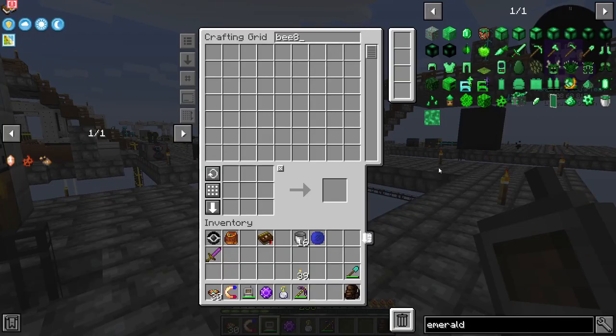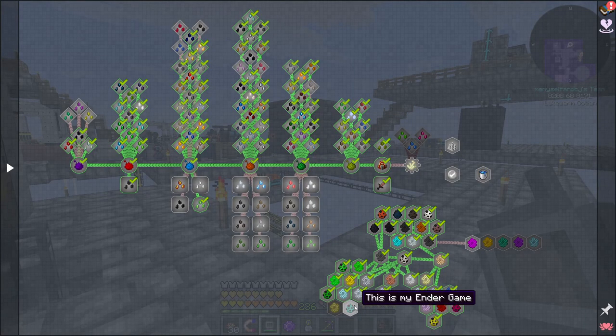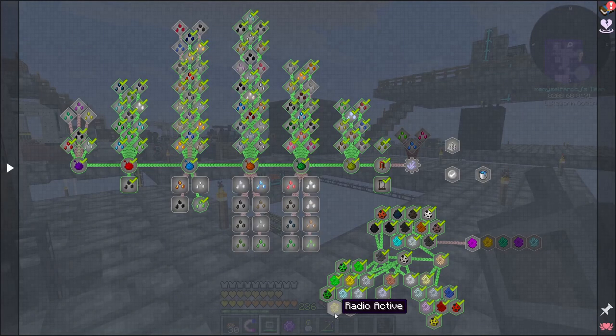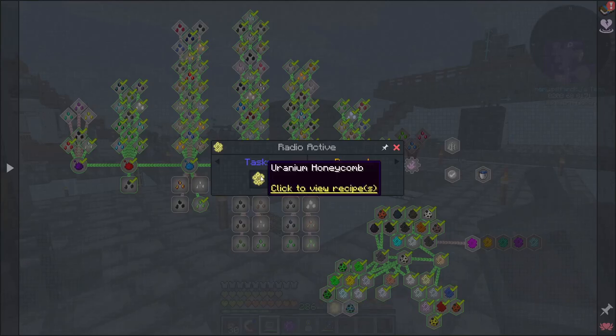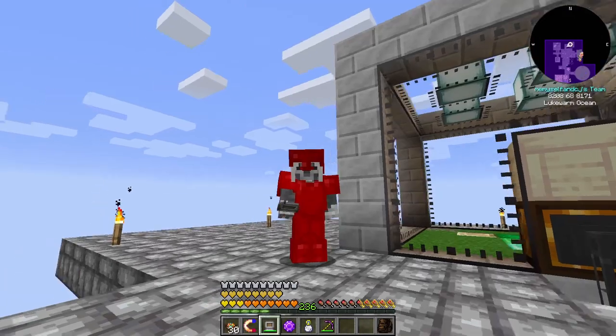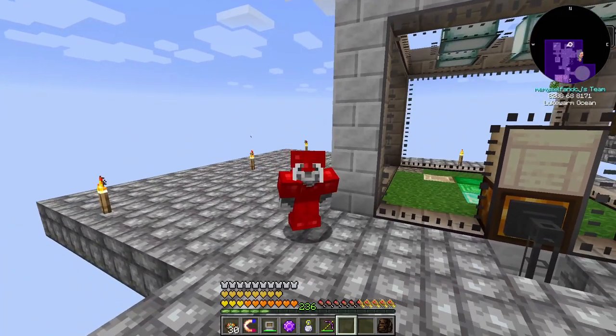All right, so we now have just about all the bees as far as quest-wise goes. We're missing the ender bee, and we are missing the uranium bee, which we need the ender bee to get. And then we've got our dragonic and then all the modium stuff. Allimodium, vibranium, unobtainium, which we need to get dragon eggs for that. I have plans for that. We're going to start working on that next episode.